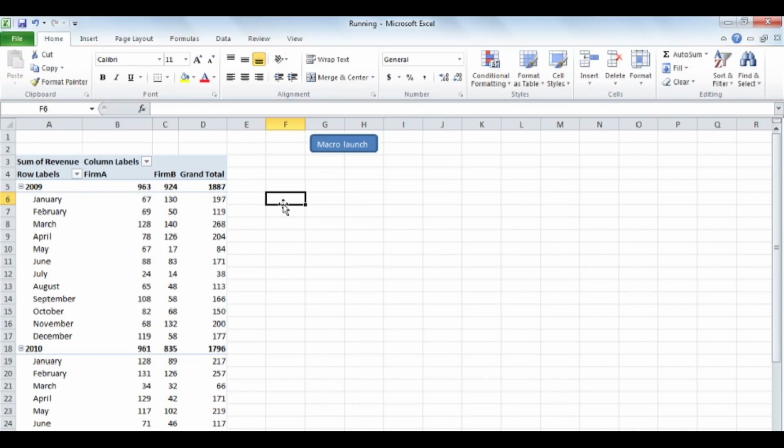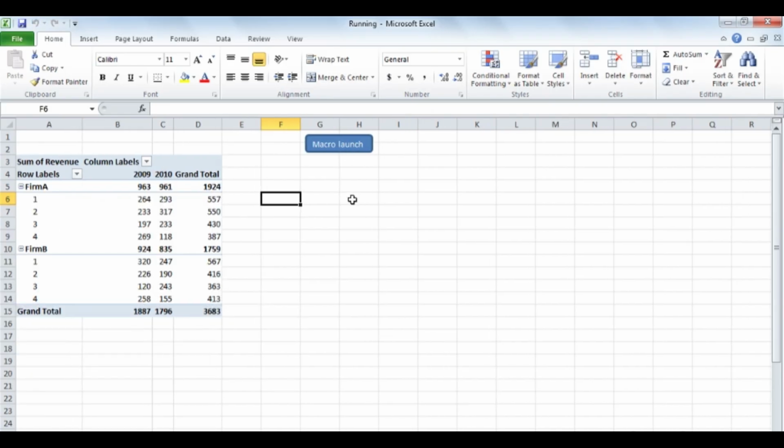Now if I click away from the button to release the selection and move my mouse pointer over the button, you'll see that the mouse pointer changes to a pointing hand. It's the same pointing hand you might see if you hover your mouse pointer over a hyperlink, such as one that leads to a web page. That's because clicking this button or a hyperlink will lead to an action. So the pointing hand means that something is about to happen, whether it's going to another web page or running a macro. In this case, if I click the button, Excel runs the macro that I assigned to it.